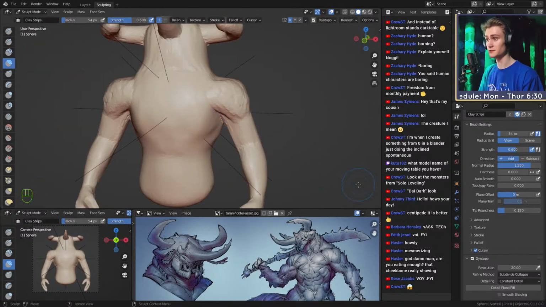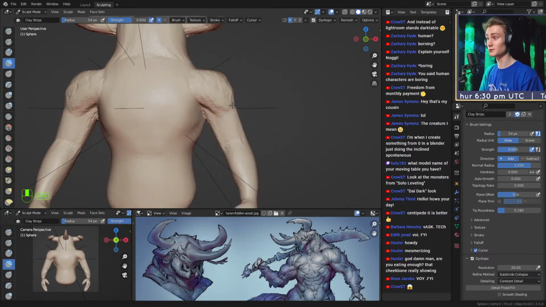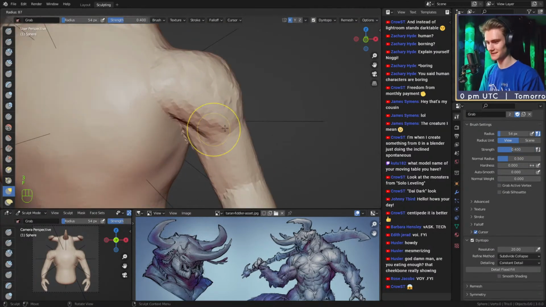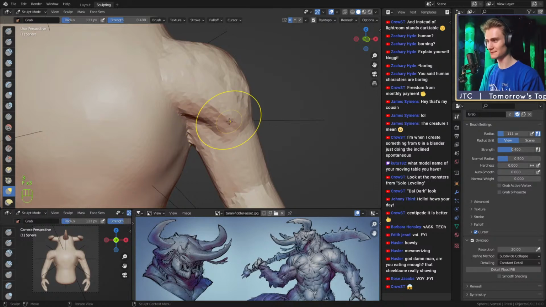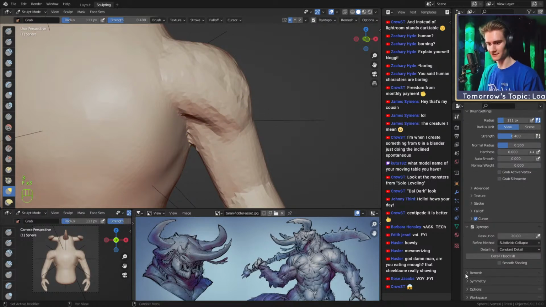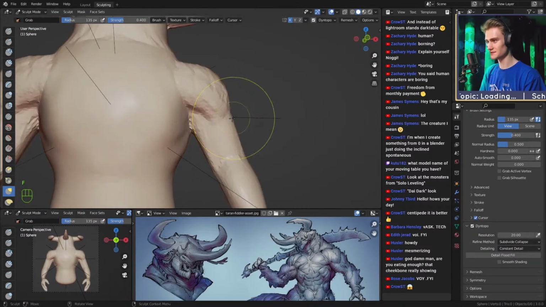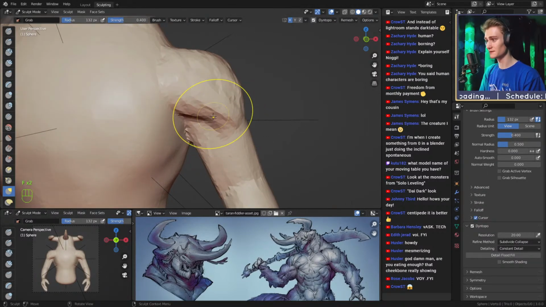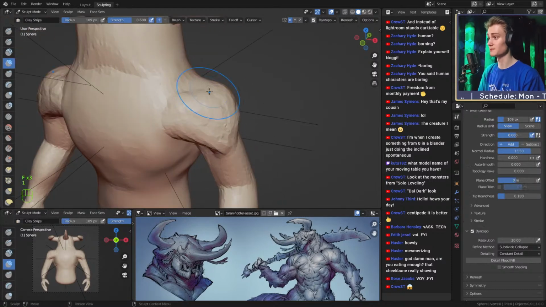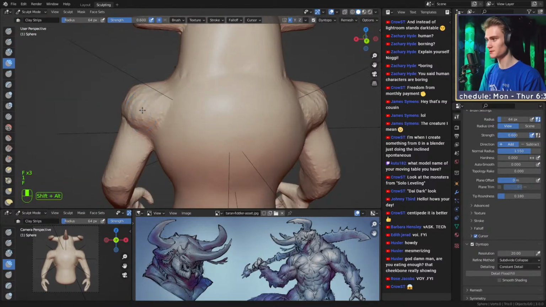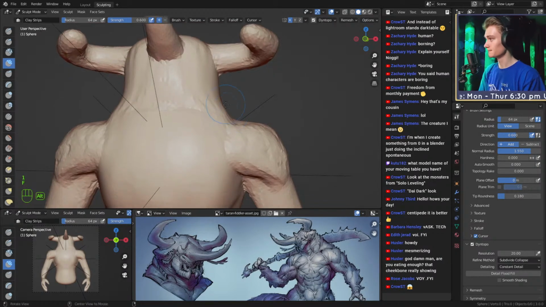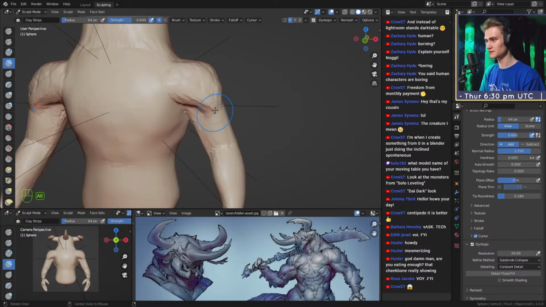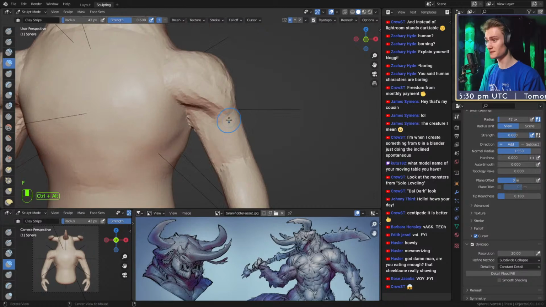Of course, we always use symmetry, because without symmetry we're basically sculpting half as fast. Why would we do that if we can just enable symmetry down here? Symmetry X. Why would you not use that for any sculpt? There are parts where we want asymmetry, but they can come later, so we don't need to focus on them right now. Okay. So the shoulders definitely look immediately better than they did before.